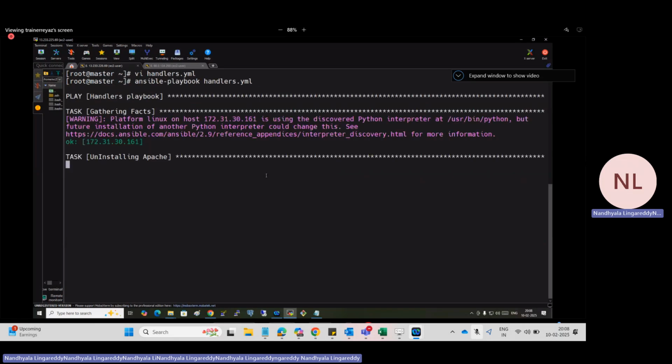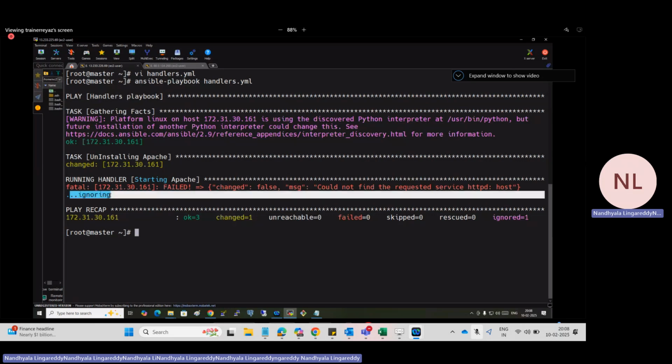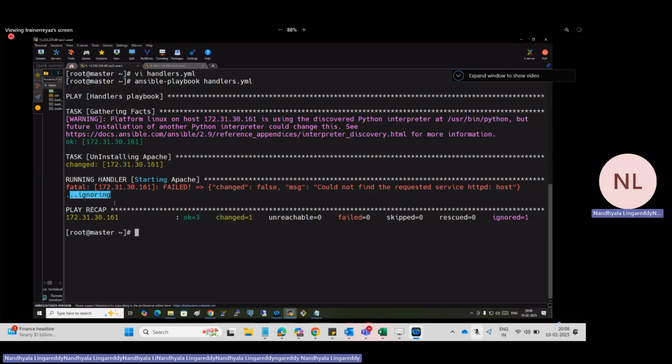So what is it doing here? It is uninstalling or not? See, clearly it says here changed, and then here it is ignored 1. So basically here httpd could not be found. So it clearly says ignoring. So you can ignore this completely. Got it?